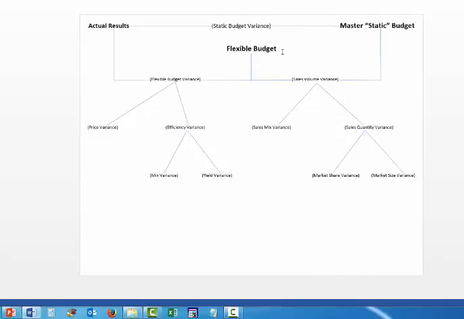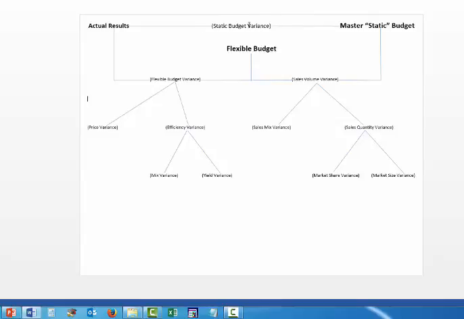So take a look here at what we have said thus far. We developed the master static budget in chapter 6, and that is what this far right hand column represents. We have just talked about our actual results. What were our actual revenues? What were our actual variable costs? What were our actual fixed costs? And we have compared those line item by line item and then tallied up what is called our static budget variance. Okay, so notice I've drawn this line and put here in the center static budget variance.